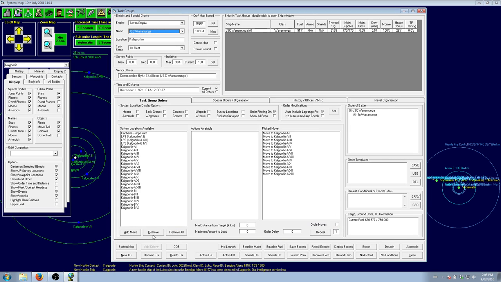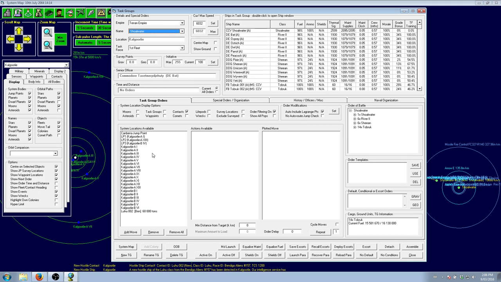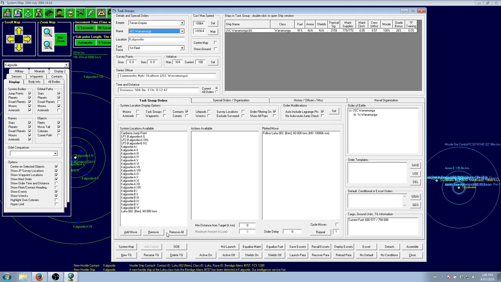All right, Warramunga will follow at that 10 million. Yeah, that's about 10 million. And Shoal Water will follow at 800,000. Oh, that was 100 million. So 1,000, 10,000, 100,000, million. 10 million. Yeah, 10 million. Okay. Well, out of range. Yeah. Oh, that'll do. That'll do.